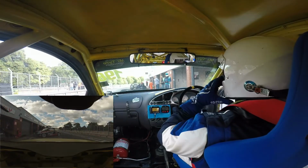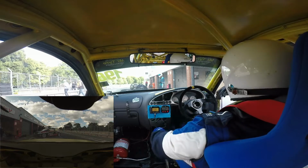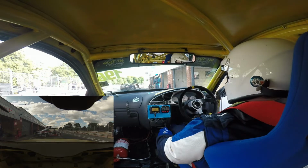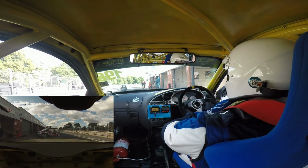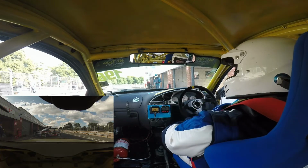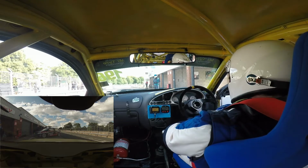We have to make a mandatory stop during these races. That is because some of the teams have two drivers, and it gives them a chance to make their driver change without having any disadvantage to drivers who are running it solo, like me. It stops me just coming into the pits and driving off again while they're changing around, doing the harnesses and getting in and out, that kind of thing. So it does make it fair. It also gives me a chance just to have a bit of a rest.